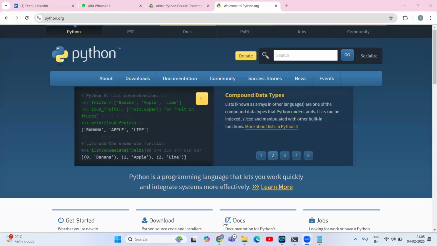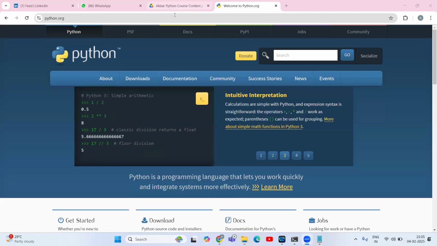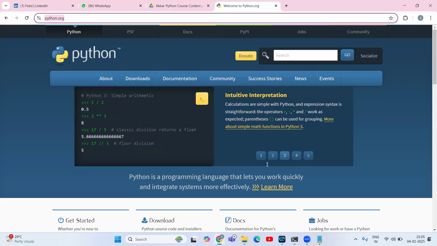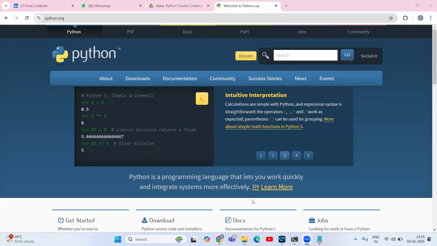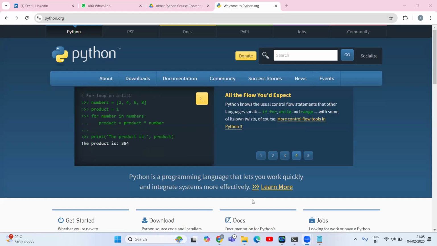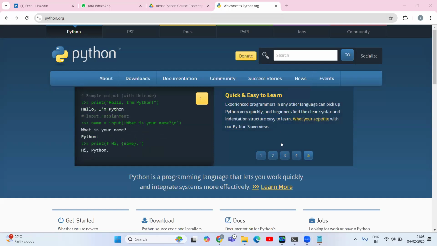Yes. So now this is the official website. I hope everyone opened this. If you want, I'll type it in the chat box as well. python.org is the official website. Don't download from other sources, third-party websites or third-party links. You're supposed to use only this link. I shared this link in the chat box as well. Just click on that link and you will be redirected to this page.